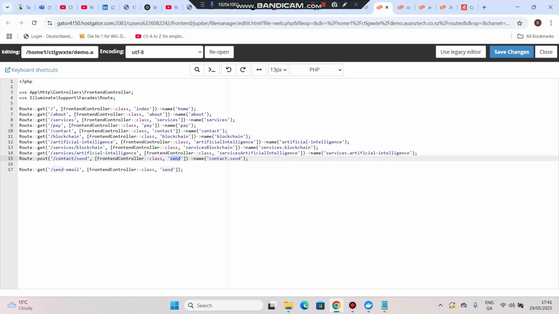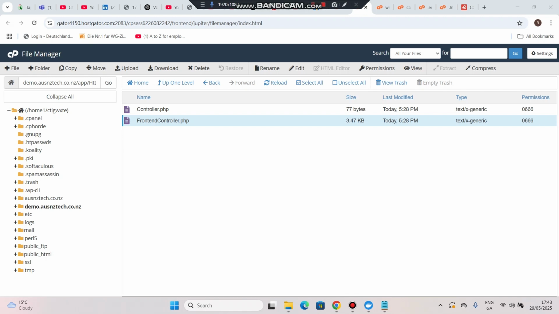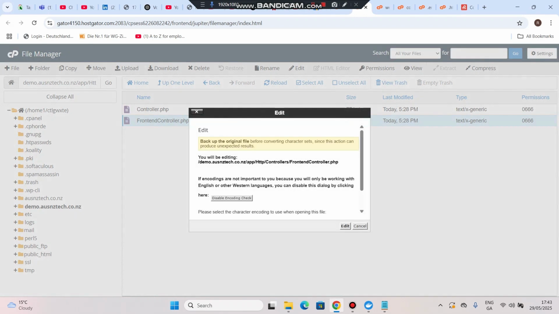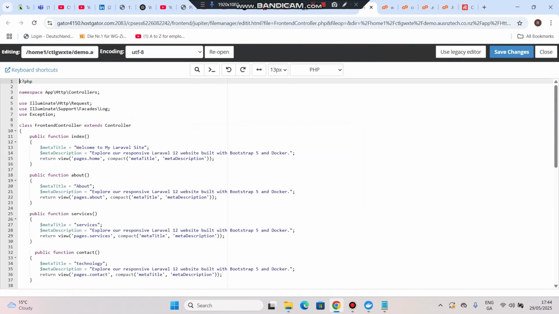This is the controller that I'm using, and the send method here. Okay, now let's open front end controller. Let's go to edit, and open this using edit.